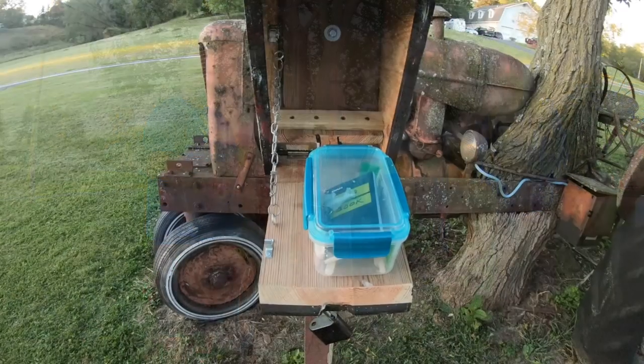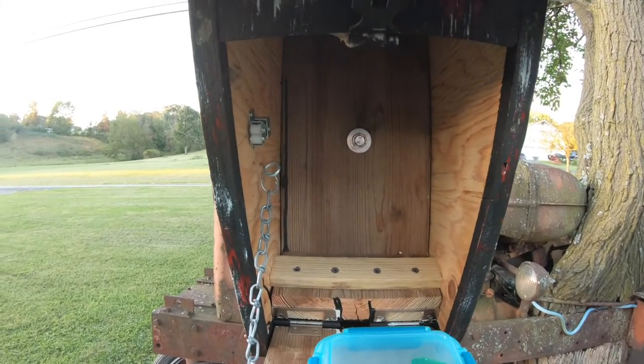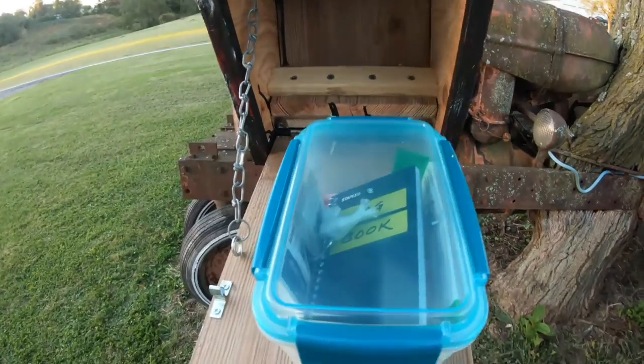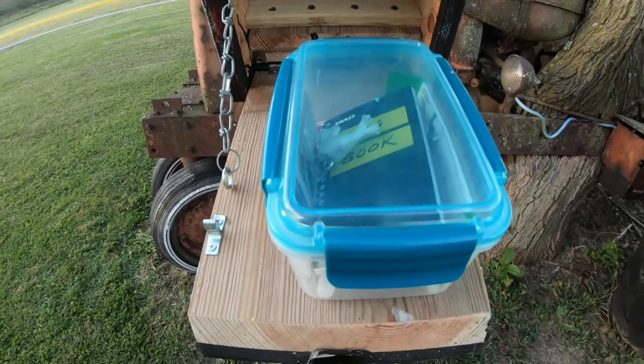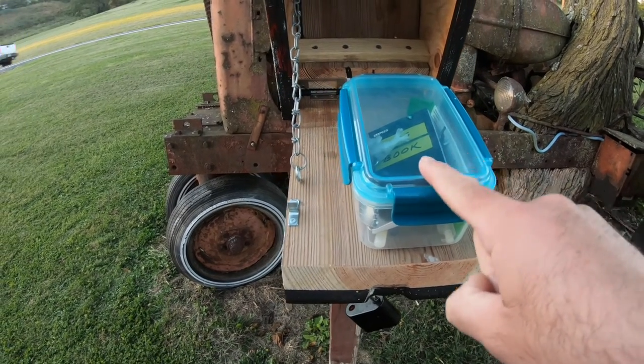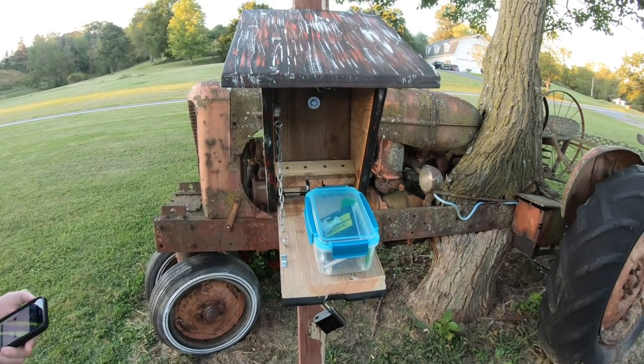I'll show you the inside. Here's the inside. You got a latch, a cabinet latch, chain, lock and lock with the traveling bug inside. Anybody come soon, you can get a new traveling bug in here and move it forward. Move it off. But that's what the inside looks like.